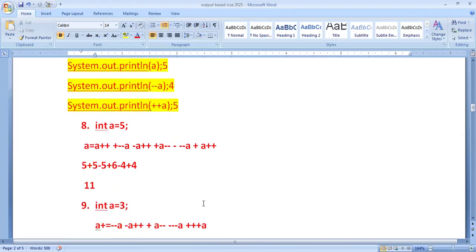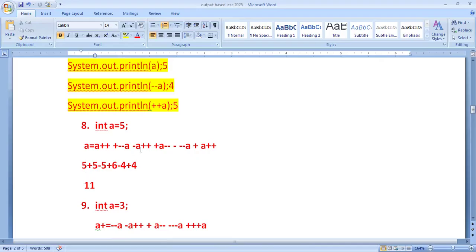Okay? Now you see this question. This also you can get either in output-based questions or in an MCQ. a equal to 5, a equal to a++ + --a - a++ + ++a - --a + a++ and so on. So what happens here? 5 plus 5 is 10, minus 5: a++ remained 5, after that it has become 6. --a becomes 5.